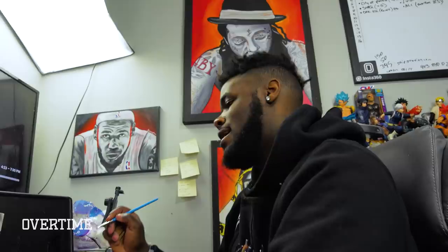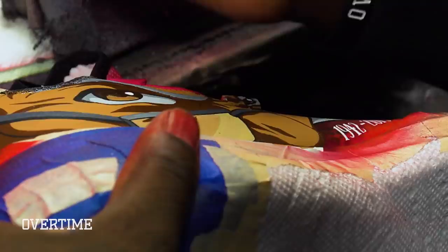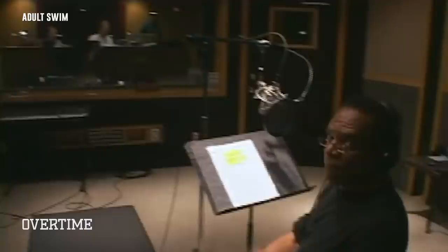Now we're going to go ahead and finish these up with the portraits. The animation style they use there isn't a lot of depth to it, so it's going to make this a little bit quicker than it normally goes. Hopefully they'll still come out looking pretty good. This piece, of course, is of John Witherspoon — well-known for his roles in this show and the Wayans Brothers and Friday. Of course he passed away this year, so I tried to do a nice little tribute piece for him on the shoe. Cool character, and nobody else could have played it the way he did.